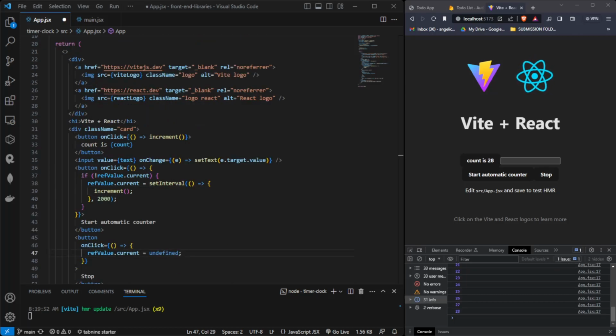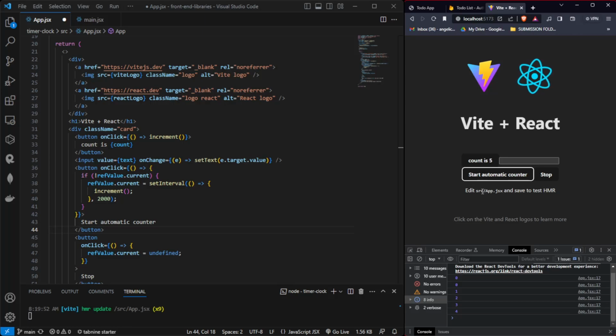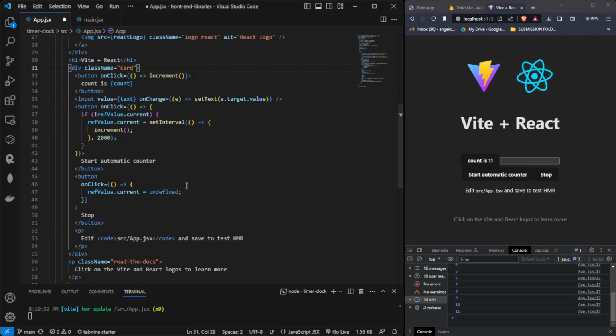Oh, okay, excuse me for that. Not interesting, okay? I forgot that to clear an interval, even though we changed the value of the current ref, we have to call clear interval for the ref value again. So if I did this, actually, this is a bug. If I start the counter, and click stop, and click this again, and click stop, and click this again, this will have a lot of intervals. There we go. Whew, this is very fun.